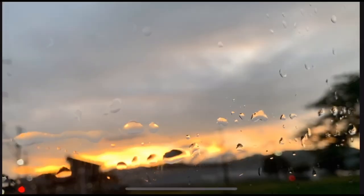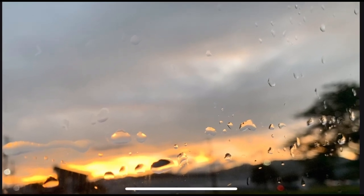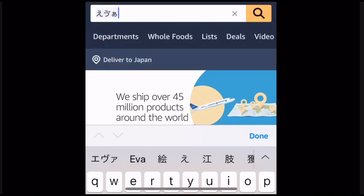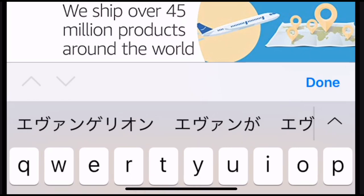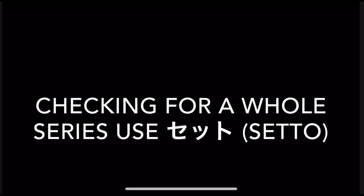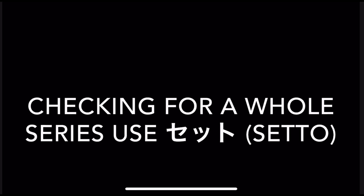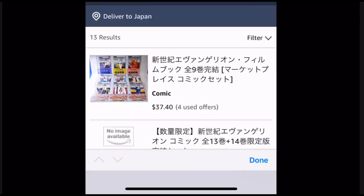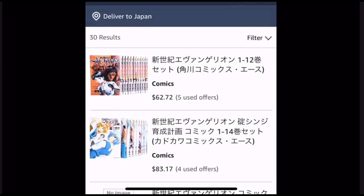Copy that Japanese name and put it into Amazon. You can also go to the Evangelion Wikipedia page and the Japanese name will be there. One small tip: when I started typing out Japanese it took me a long time to recognize this, but if you start typing in Japanese characters, autocomplete suggestions come up right there — touch it and it fills in for you. That's incredibly convenient once you get used to it. To find the whole series in Japanese, type the word 'setto' — so type Evangelion setto.